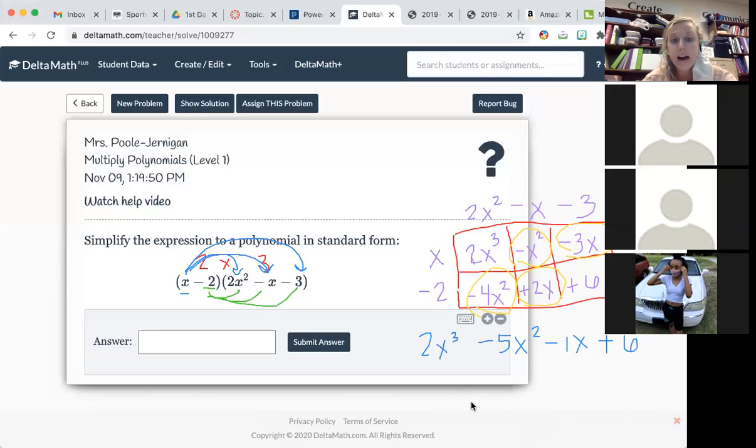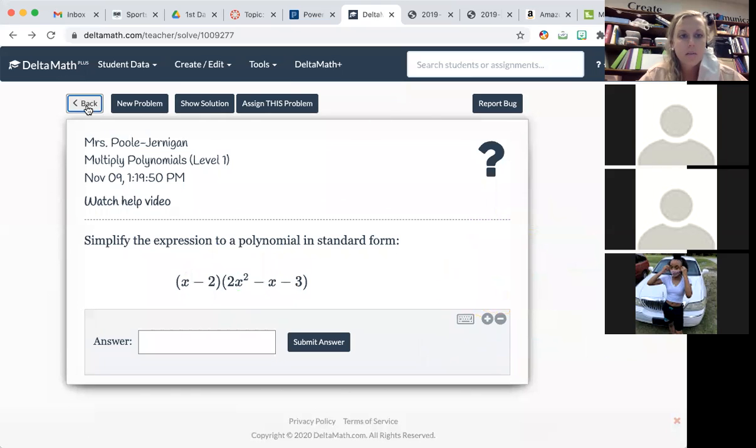If you didn't get that, I'm going to give you a second to copy that down while I grab my computer charger. I didn't realize it was about to die. Let's keep it moving.